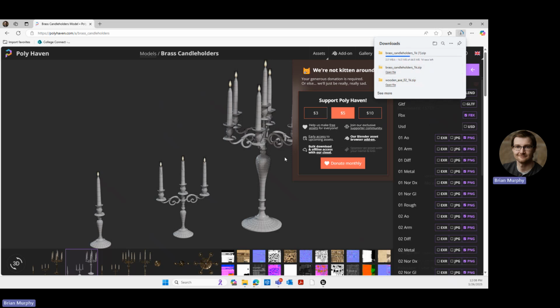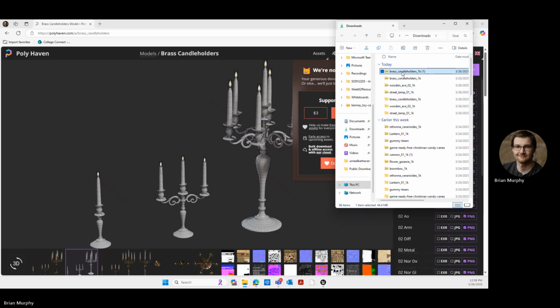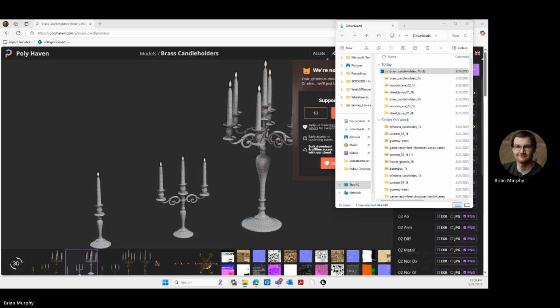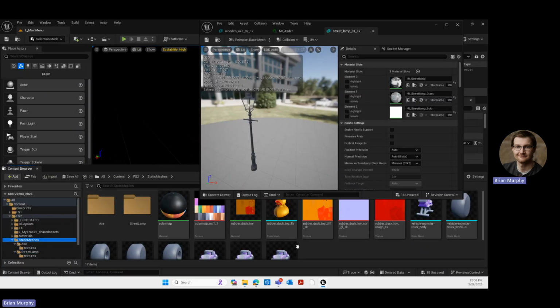I'll take a second. And I can right click, extract all. I can create a new folder, candle holders.